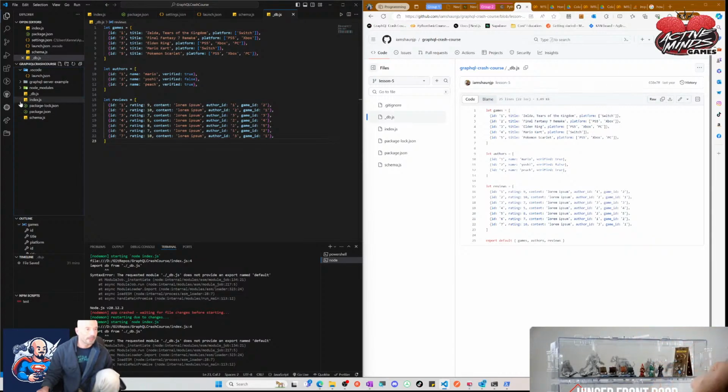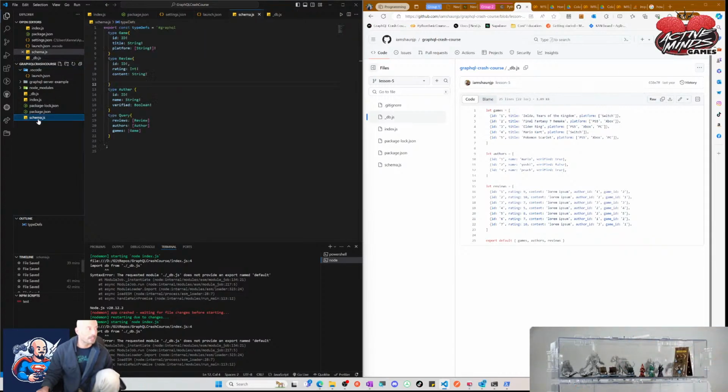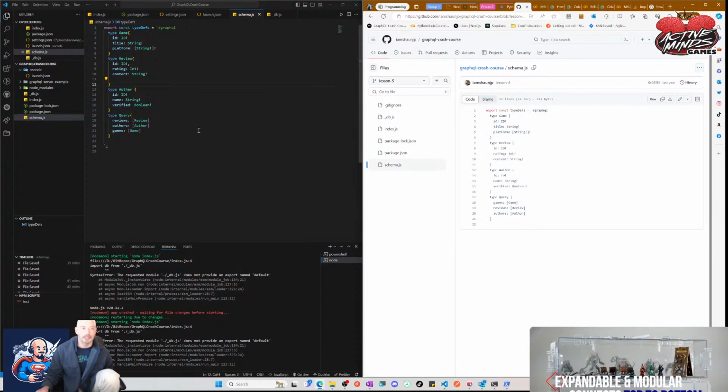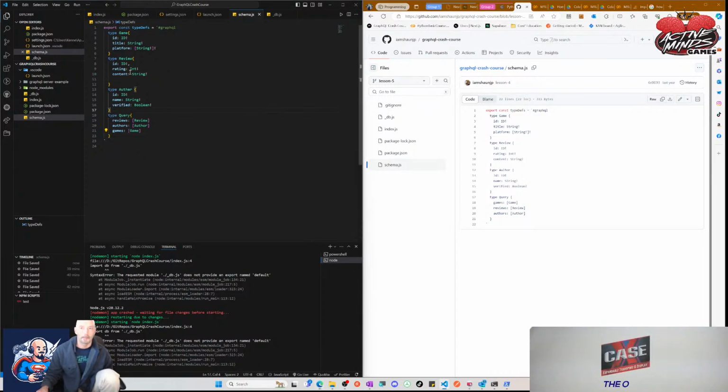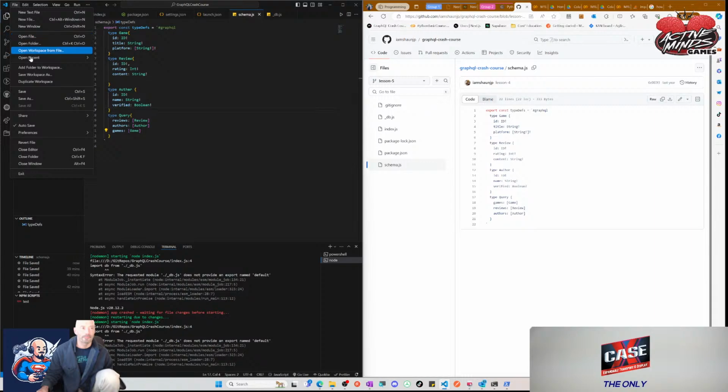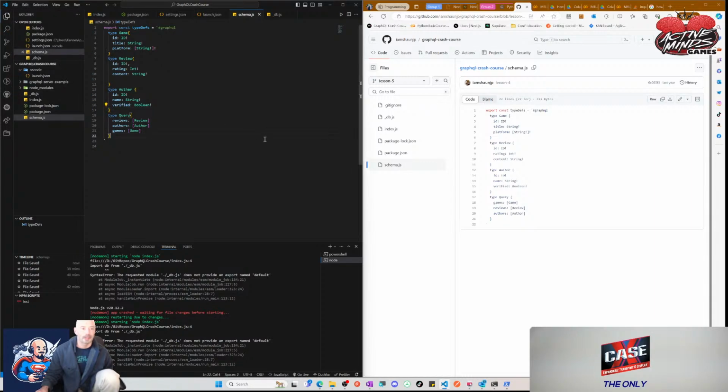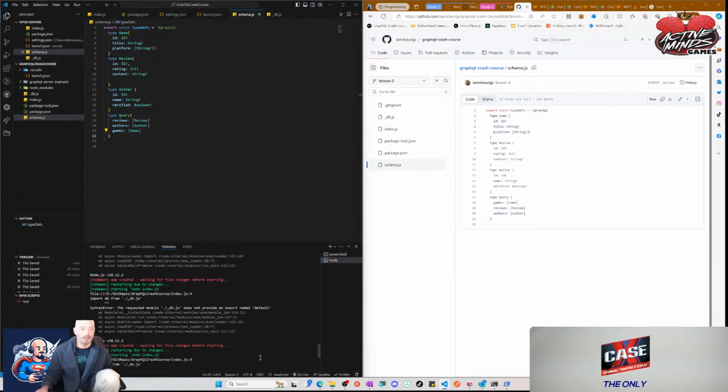I don't know what the problem is, folks. I don't understand the problem because I have exactly what he has. I'm literally looking at the same thing. His schema looks exactly like mine. Kind of. Well, I mean, I have this and an extra space, but that's not really going to do anything. I don't know what the problem is.